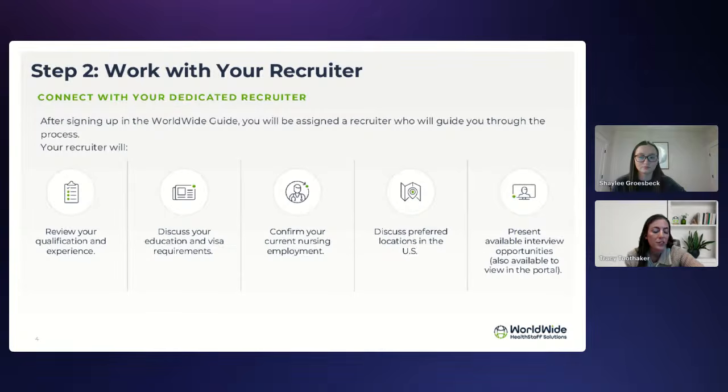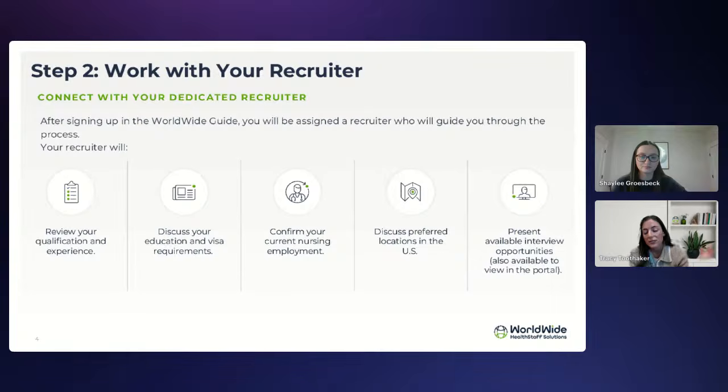We work with various different hospitals and clients across the country. Your recruiter will spend some time understanding where within the country you ideally would like to be, and what opportunities align best with your skills, your goals, and your interests. Once they have an understanding of what that looks like for you, and you feel like you've gotten a great understanding of some of the opportunities available, your recruiter will then present different interviewing options to you.